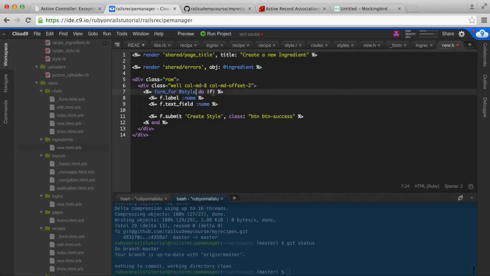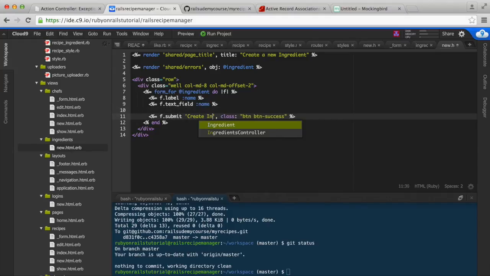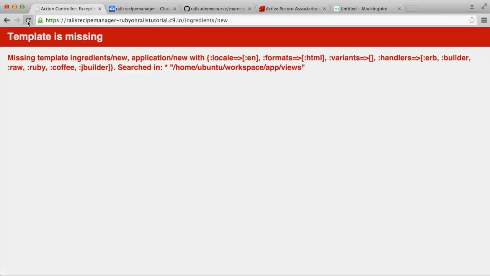form_for @ingredient do |f|, and the attribute is name also for ingredient, and create ingredient. Okay, that should work. So let's see what that looks like.